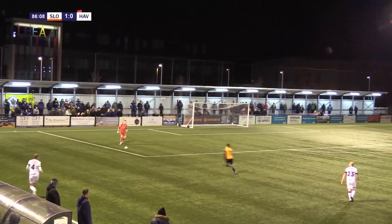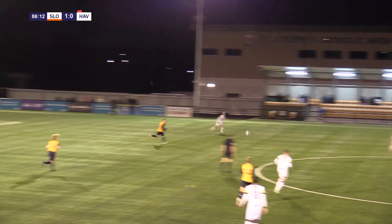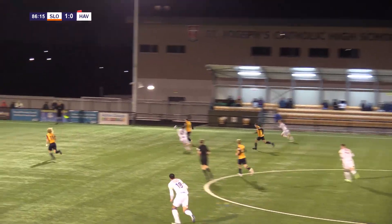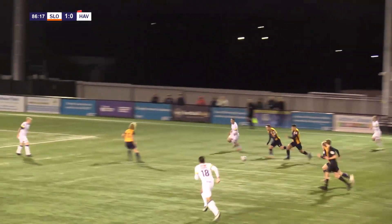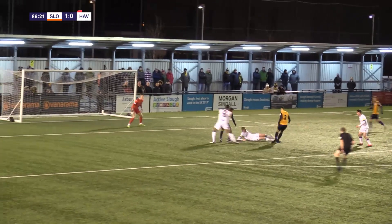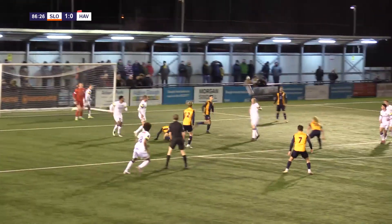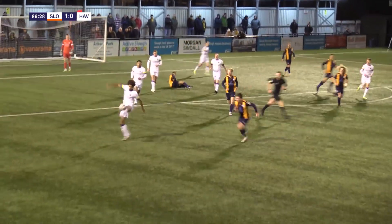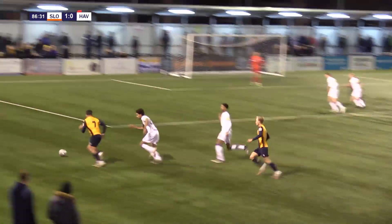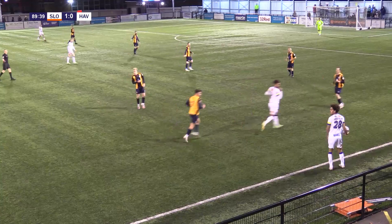Goes all the way back to the goalkeeper Mannion, being chased down by Tinkoni. Ball out here to Roberts — oh, he heads it the wrong way, does Roberts, into the path of Ben Harris. Harris, little ball inside to Jackman. Jackman running at goal, finding Tinkoni. The ball breaks into the box, Tinkoni trying to turn and shoot — it's blocked by Mannion, good save. Tinkoni heads it on, then Chambers Perrillion tries to run out with it but Warshold has flicked it back, crosses it in hard and low. Ben Harris just doesn't gamble and the ball goes out of play for a throw.